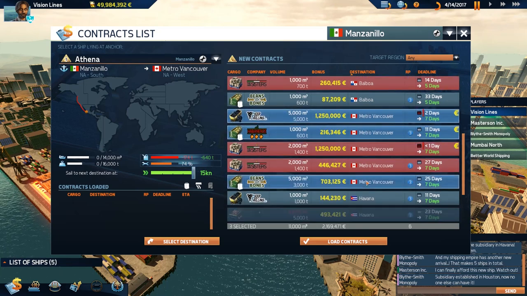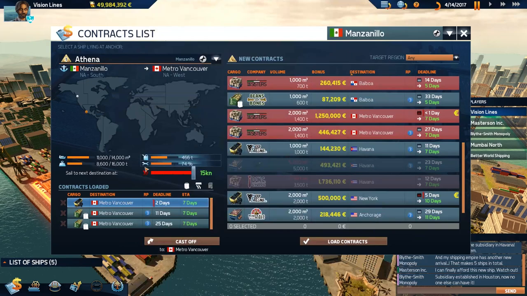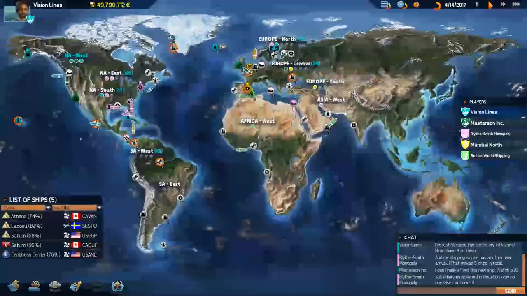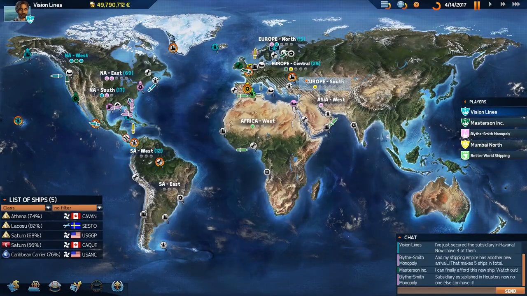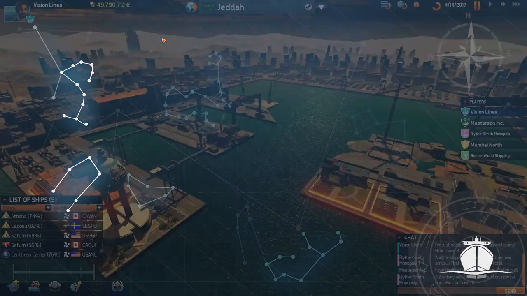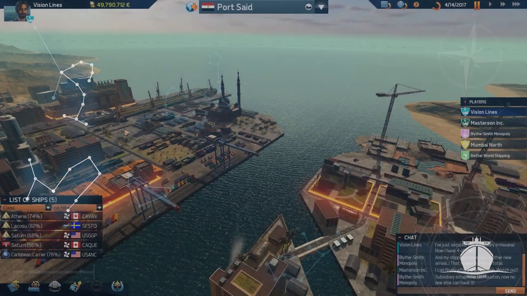Hmm. 2.1 million, but two special contracts. So, no big deal there. We'll fuel up. Not that we needed it. Customs check. Oh, one of your ships has been halted. But this is why we don't take too much contraband. Whoops, I didn't want Jeddah. I wanted Port Said. Let's go to Port Said here.